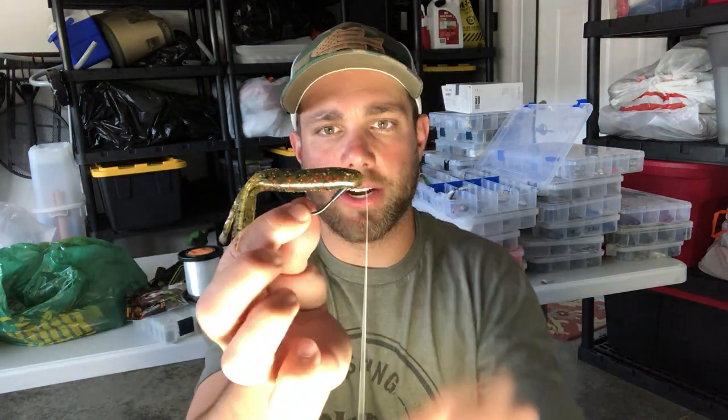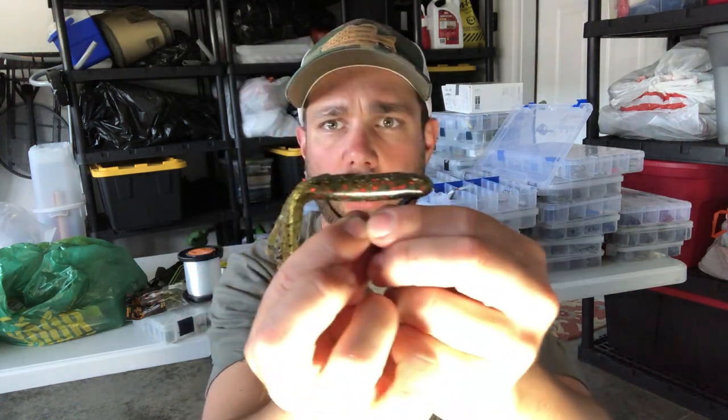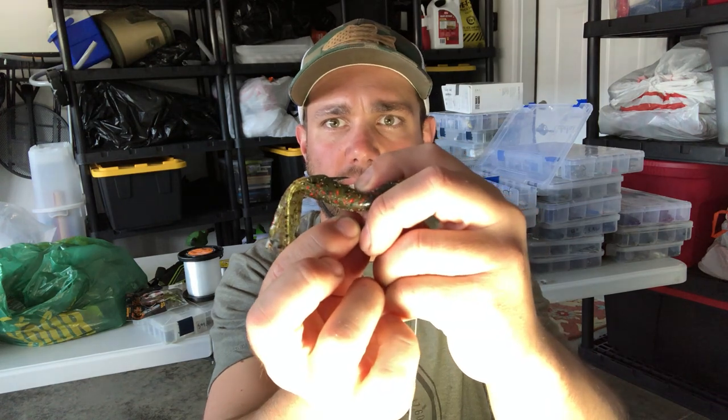And here's the great thing: this Trocar tube hook does have a keeper on it right there. So that's gonna keep that tube up on the hook. And so I'm gonna rig it again, just like you normally would, guys. And this is exactly what I wanna see here, right? I got the keeper keeping this thing straight. And now that hook is ready to come out. It's ready to hook a fish.